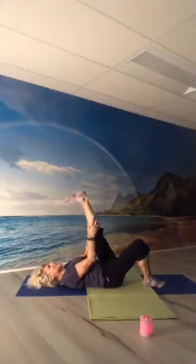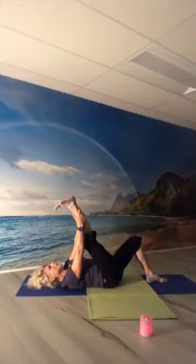Now let's lengthen the leg as we pull all the way down. Once down, we'll slide the right foot back in and put your left knee to your chest. And then let's extend the leg. Pushing out through the heel again, we're gonna spread our toes wide. Scrunch them tight. Spread them open. Scrunch tight. Once more, we spread. And then we scrunch. And then just let your foot rest.